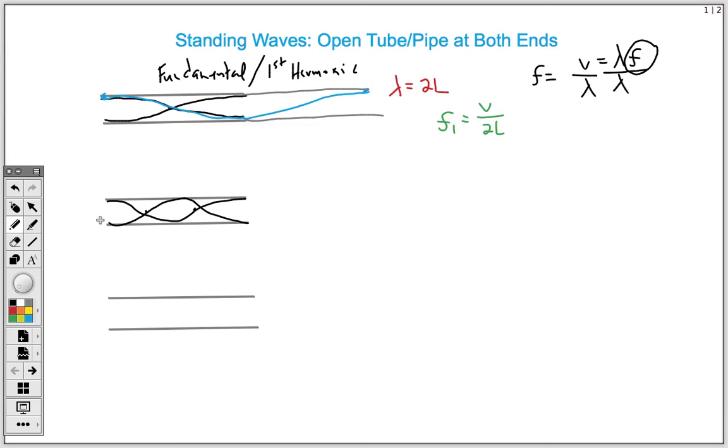And so in this case, as we begin to relate the wavelength to the length of the tube, just like we did up here, we see that in this case we have that one full wavelength. So I'm going to isolate this bottom one right here. We have our trough, we go up to our crest and come back down to our trough. So that's one full wavelength for this length of the tube, and so we can derive an equation that our wavelength for this case is equal to the length of the tube. And so the frequency of our second harmonic is equal to the wave speed divided by the length of the tube. There's actually two names for each of these. This is called the first overtone, or also known as the second harmonic.